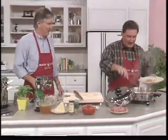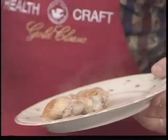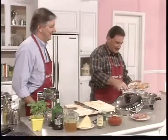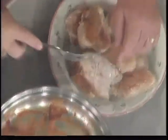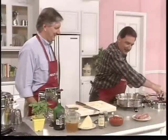Once you get the chicken cooked to a beautiful, crisp, golden brown, you want to get it out of the skillet. And you'll notice all the residue that's in there? The residue is where we're going to get the flavoring from. That's what's left in the pan. We put the flavor in the pan.